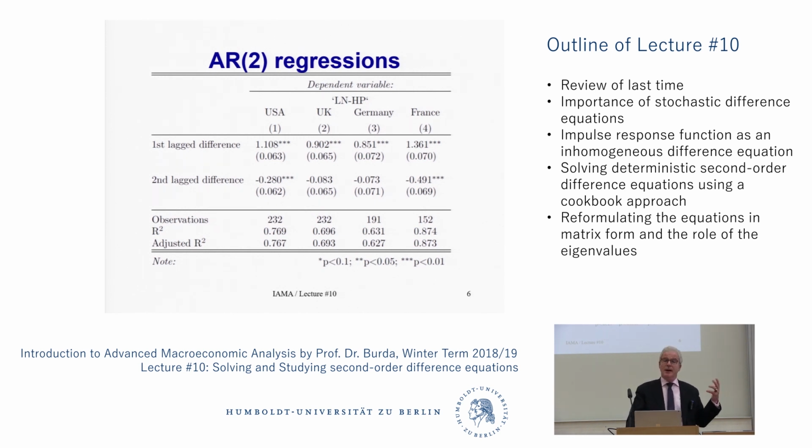You see very interesting patterns across these countries. Countries that probably are very different. Germany and the United States are different, and France and Germany are different. But you also see that there's a pattern in the coefficients. The first coefficient is close to 1. Sometimes it's greater than 1. And the second one is negative. And most of them are statistically significant.